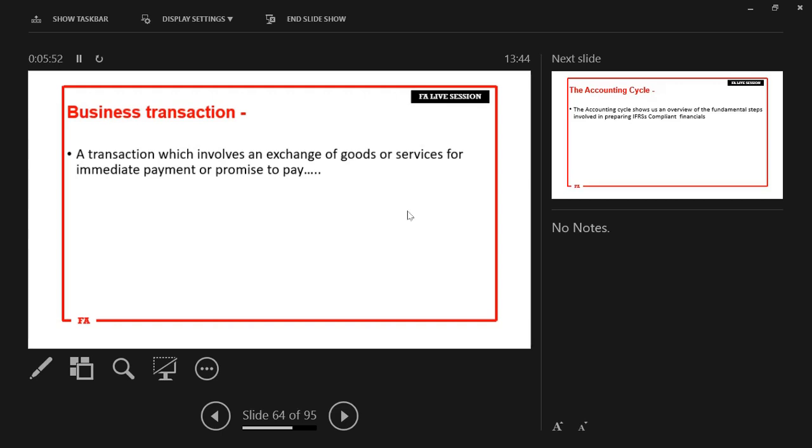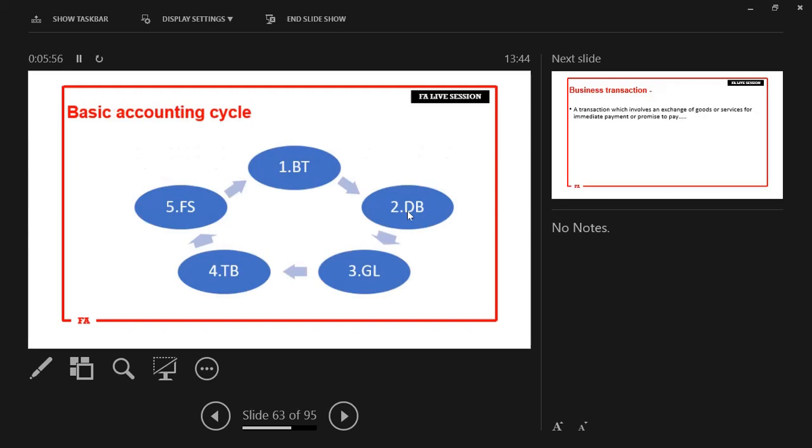So what we're saying is, that's a business transaction. Kindly please, you can finish your draft there. So we have got business transaction, BT, stands for business transaction. Then there is what we call day books, also known as the books of prime entry. Now, I wish, of course, somebody was here, but still we're going to send these works to them. The day books, this is the initial place where you record your business transactions, all right? So on the business transaction documents, we record business transactions, but the information or the data on the business transactions, we take it, we put it on the day books so that we can come up with accounts.